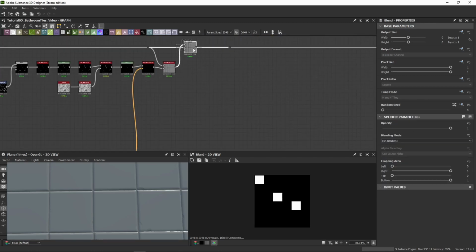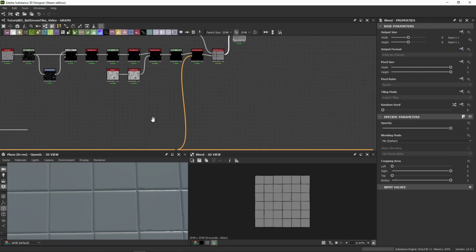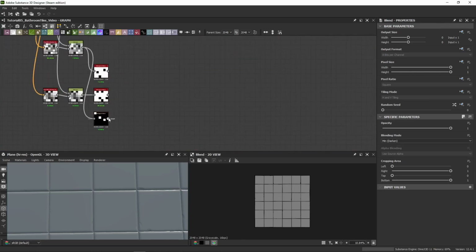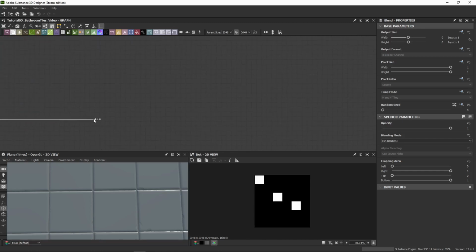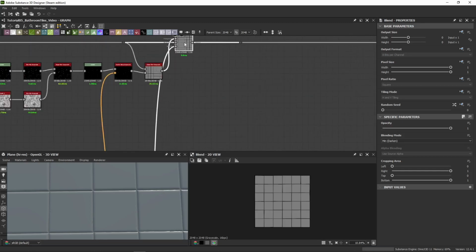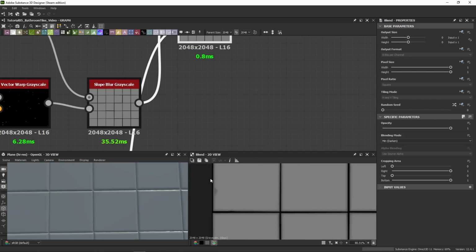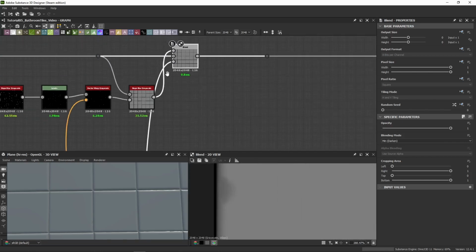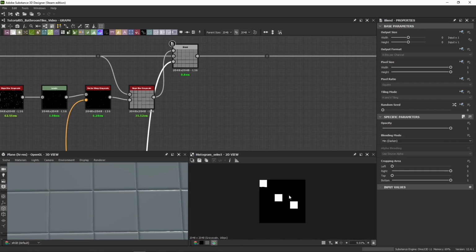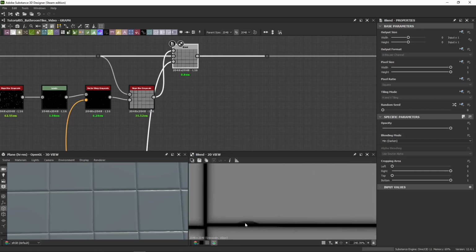So which one do we need to plug into this mask? That is going to be the last guy. So we're just going to drag him out, create a connector, and pull from it and plug it into the bottom. So now we're getting this chipping on these white ones. These three. You can see this one has one here.